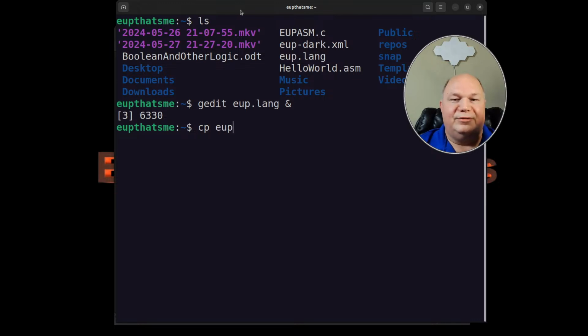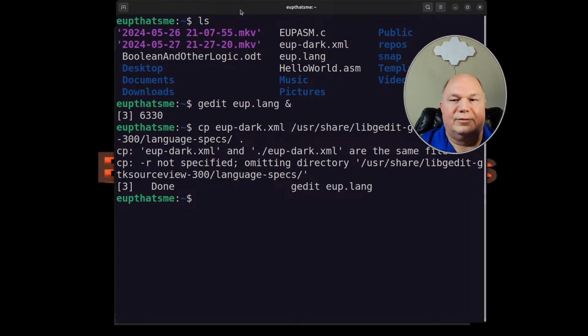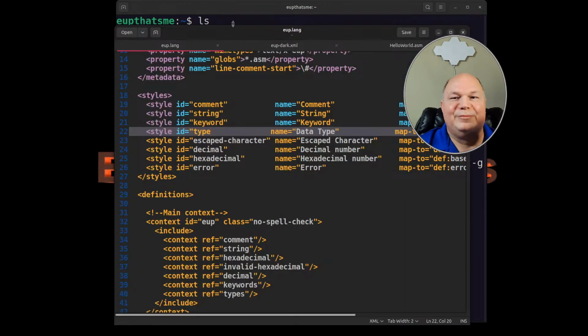So we're going to copy the yup lang XML over to /usr/share/gedit/source view/, and it is the language specs are the same file. Says it's done. We'll see if it actually succeeded.